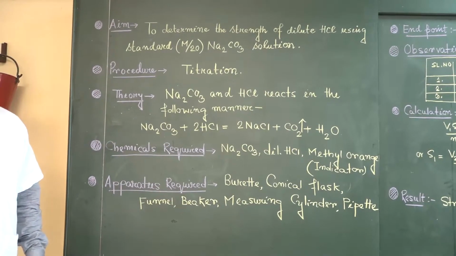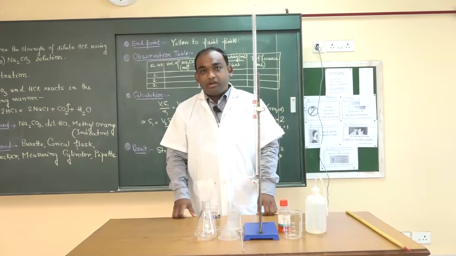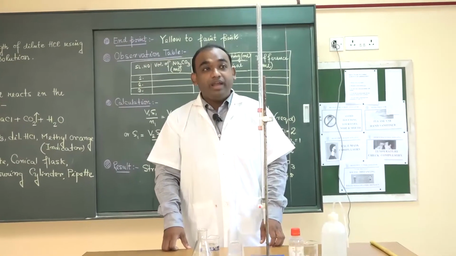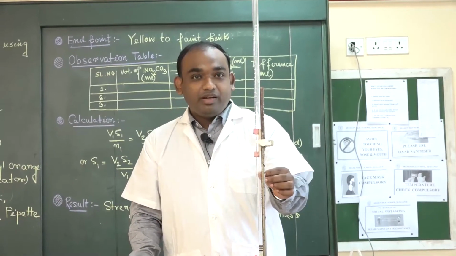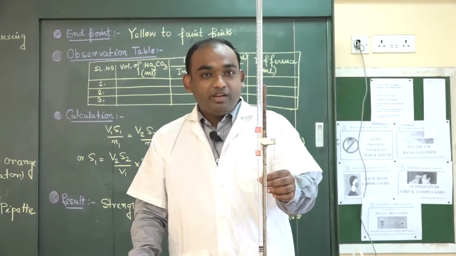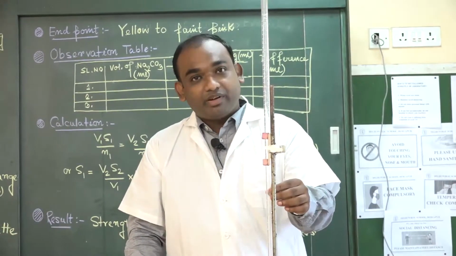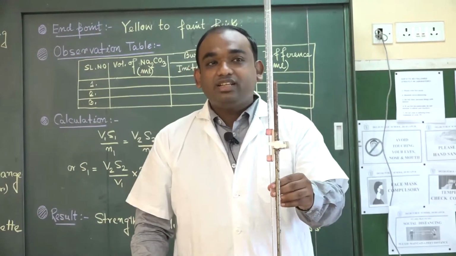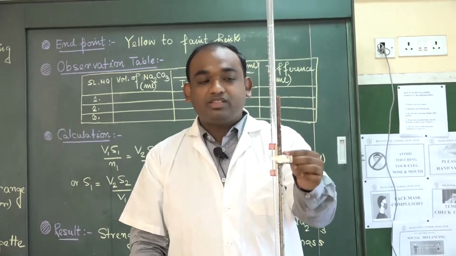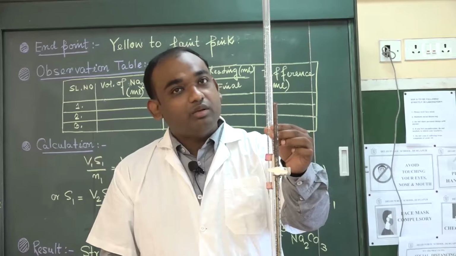Okay students, we have already discussed the theoretical part. Now we are coming to the main part, that is our experimental part. In the experimental part, we have to be very careful because we will be handling glass apparatus. So first, we can see that this is the burette which is clamped with a stand, so we will call it the burette with burette stand.